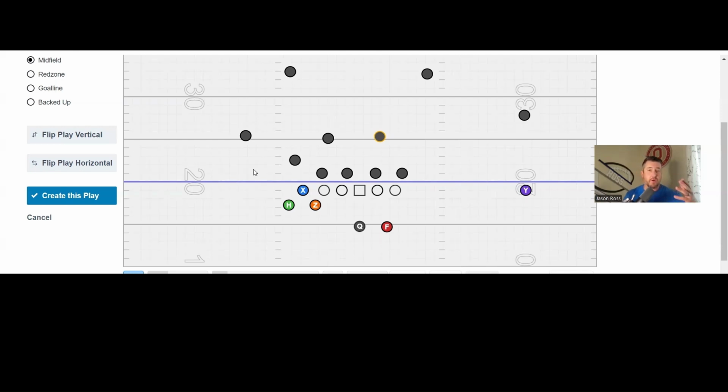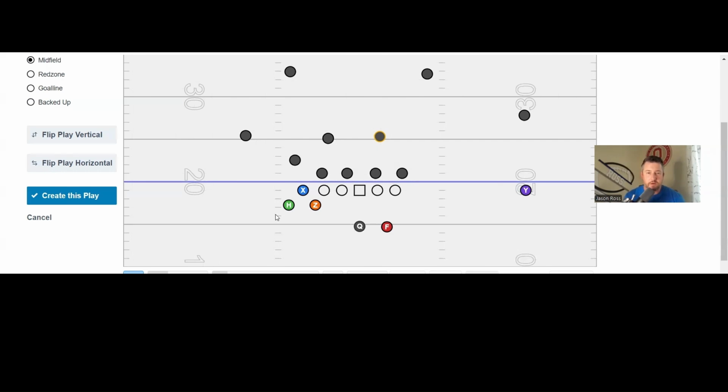So essentially, the first thing we are going to do is, again, try to run counter to this bunch side, but we're going to put a player in motion. We're going to try to create conflict on the backside and make the defense make a choice. And again, with most plays in our offense, we are forcing the defense into a decision, and whatever decision they make is going to be the wrong decision because we have things built in to take advantage of their bad choices, their bad mistakes, and their bad decisions.